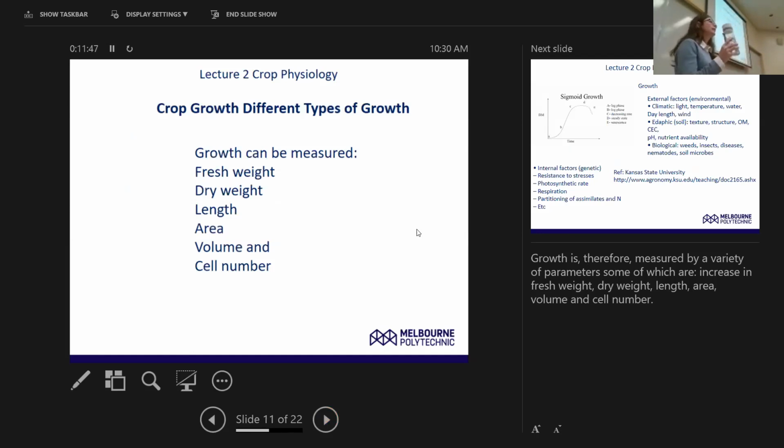The fresh weight is taking that out of the ground, washing all the soil and debris from it, and then placing it on a balance. That gives you what we call the fresh weight. That weight will include all of the water that is in that plant at that time, and ideally no debris. Now, in the 1930s and 1940s, there was an awful lot of science around how you should measure plants.